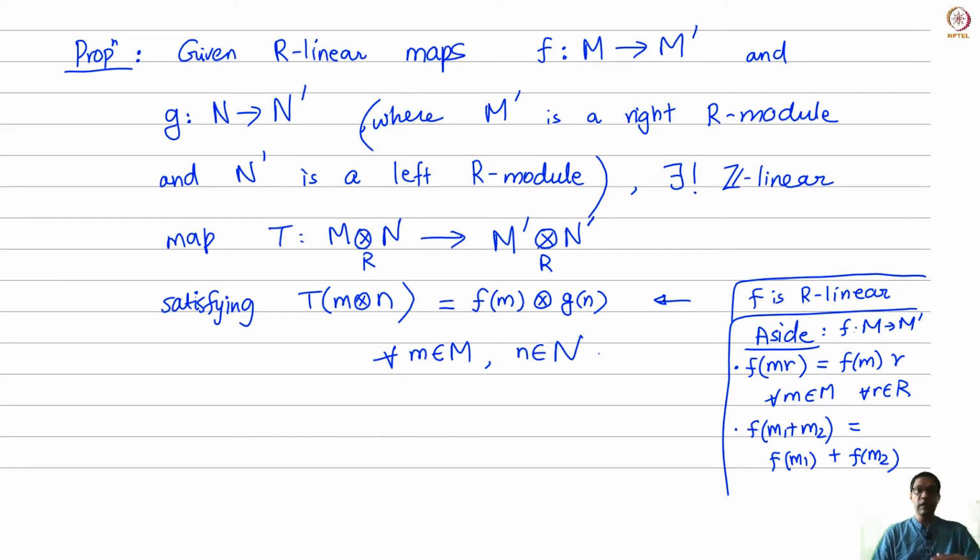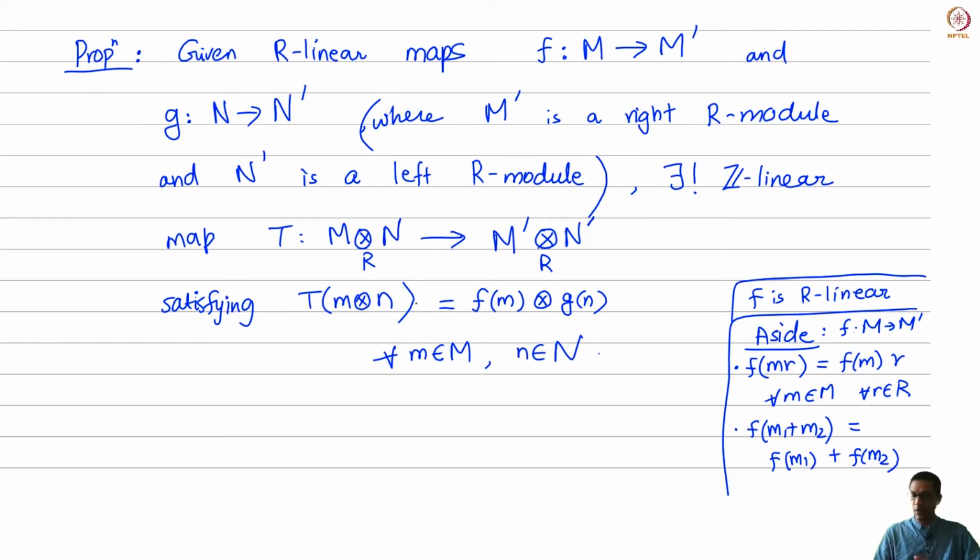The trouble then is showing well-definedness, because the M tensor N's, the decomposable or simple tensors, generate the module, but a given element of the module could be written in many different ways as a sum of Mi tensor Ni. So if you define it in this way, then you will be stuck with the problem of showing that no matter which way you take of writing that element as a sum of Mi tensor Ni, the answer you get would be the same. So that's sort of messy, and we would prefer not to do it in that manner.